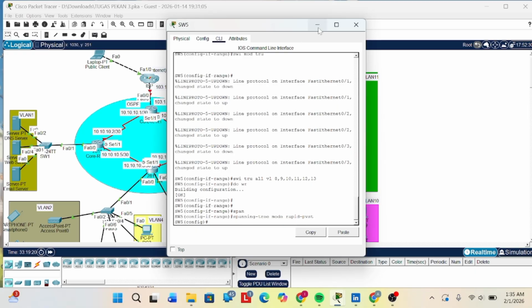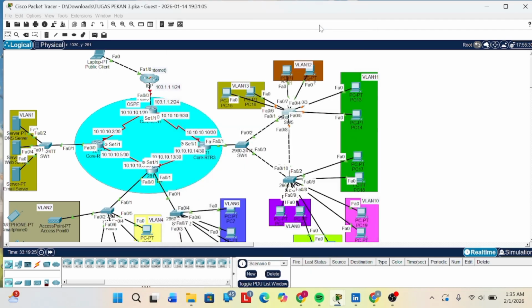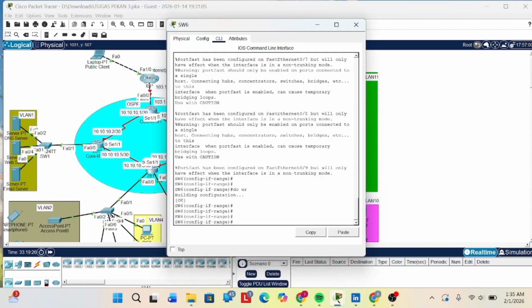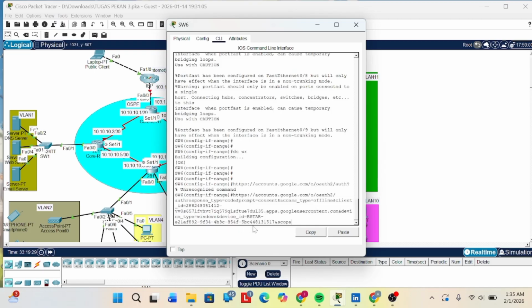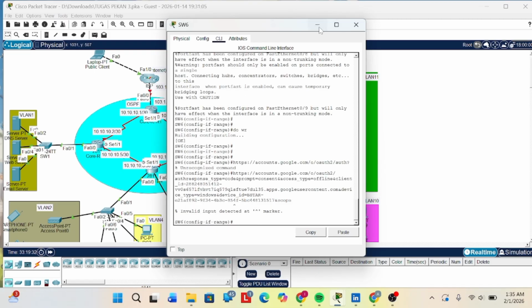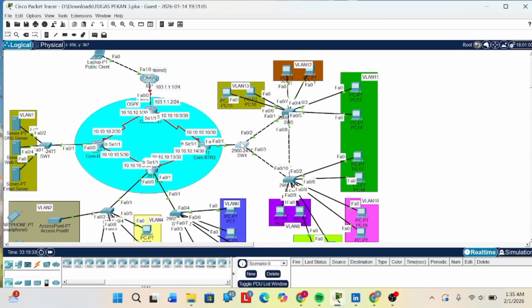Okay, like that. Okay, you can set in switch 6 also. You can set in switch 4 also.